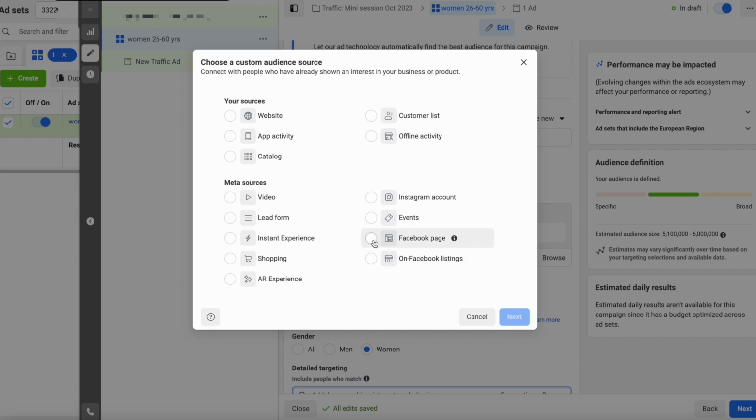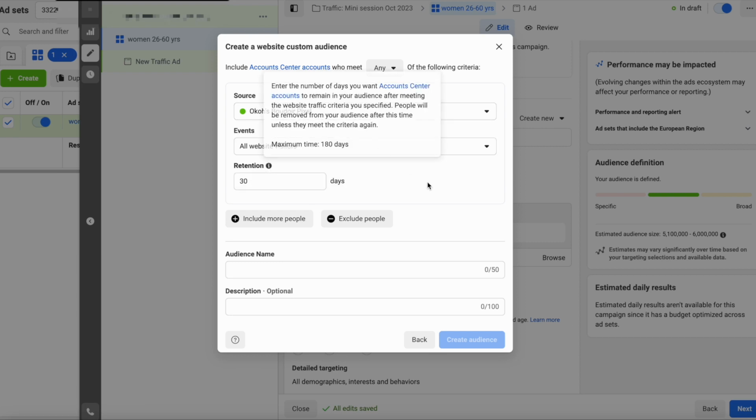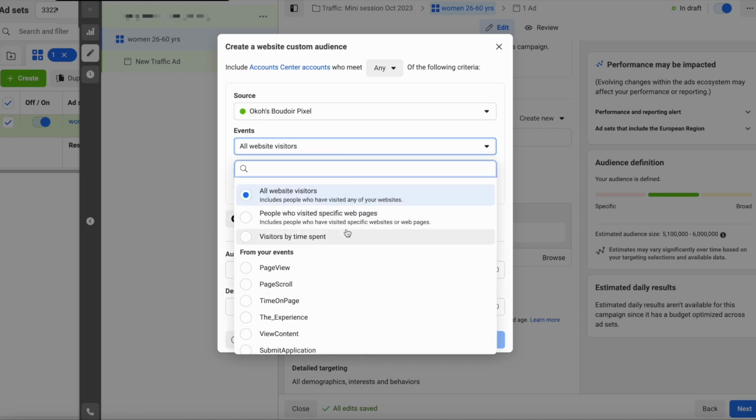You can go ahead and do the same for the Facebook page. And so let's say you do have your pixel, so you want to track people who have been on your website, and then you choose which of your pixels. I have 2, so I choose my photography one, and exactly the same, all website visitors.